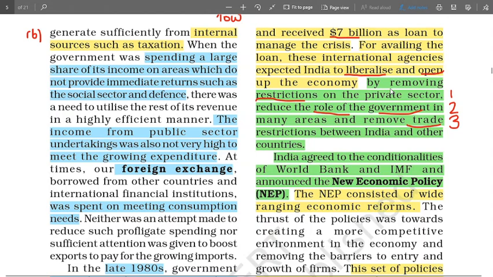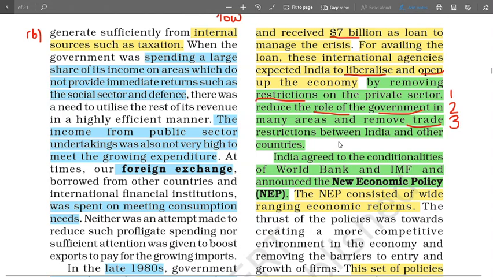Liberalization, privatization. And thirdly, to adopt economic reform, we also need to remove trade restrictions between India and other countries. That means we have to open up, lower tariffs, and do away with tariffs, quotas and quantitative restrictions. By doing so, we will be able to trade freely with the rest of the world. That is the third component of economic reform, which is globalization. So removing restrictions on the private sector is liberalization, reducing government roles is privatization, and opening up our market to international markets is globalization. That's the meaning of economic reforms which we had to adopt in 1991, an important chapter in Indian economic history.